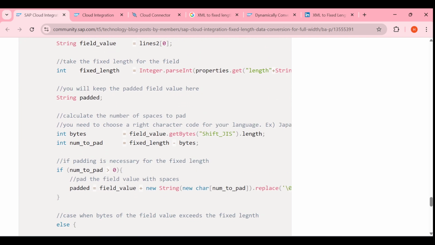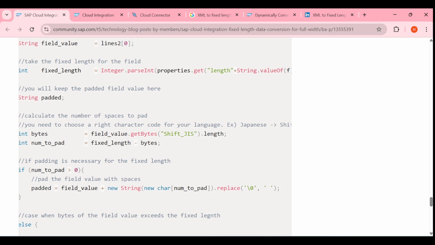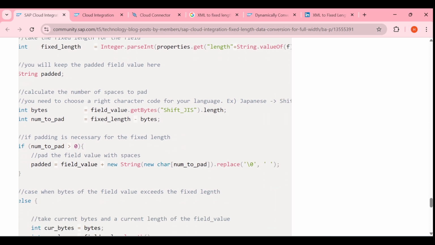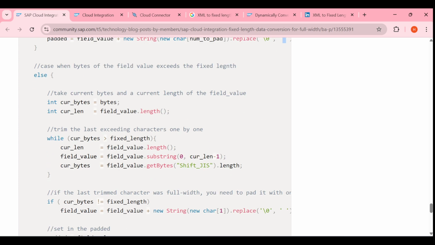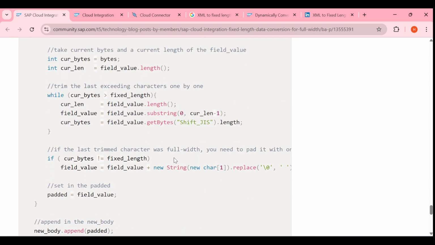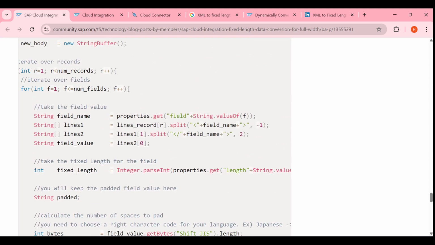If it is less than 1, they will pad the spaces. If it is greater than this length, then they will substring, or else they will populate it as it is. So these 3 conditions they are checking. Like this, every field they will check.